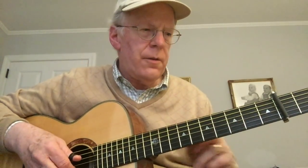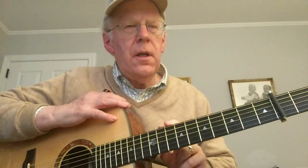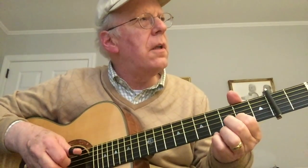This little one-step interval between the second and third string is one of the things that distinguishes my music in this tuning from what I do in drop D. I won't say you can't capture that in drop D, but it takes a very intentional effort to do it. It doesn't fall under the fingers the way it does in this tuning. Like, for example, the song In the Bleak Midwinter, my favorite Christmas carol.